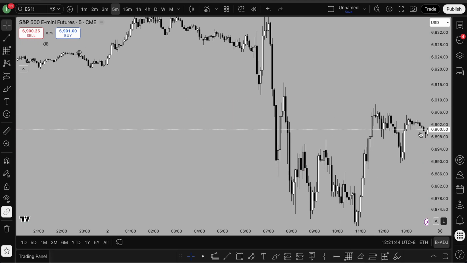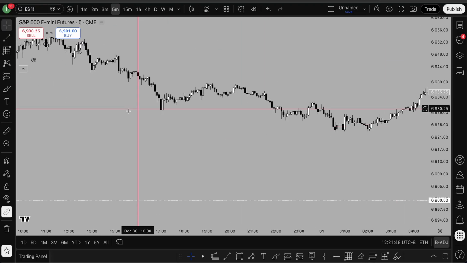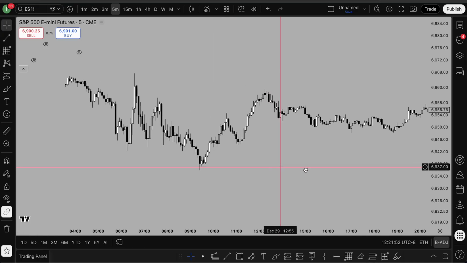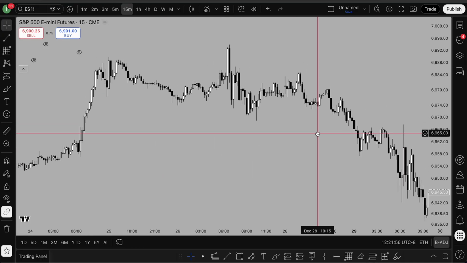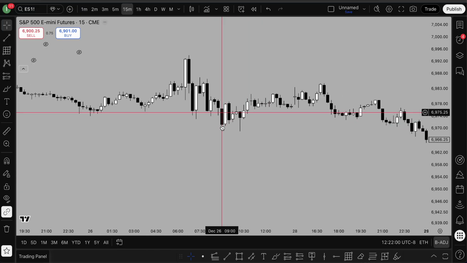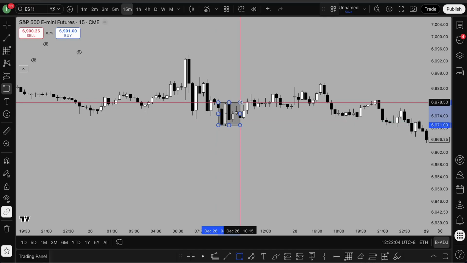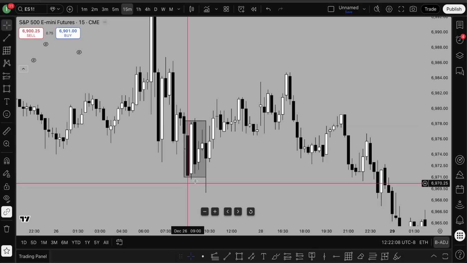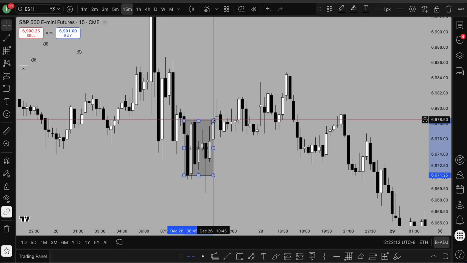Okay, so I'm going to look at the 5-minute here. Okay, let's see. Do we have any good order blocks? Any good 15 minutes? Okay, so basically, I would consider this an order block, right? Now, it's not a very good one. It's not really in a good place where it tells a big story or anything like that.